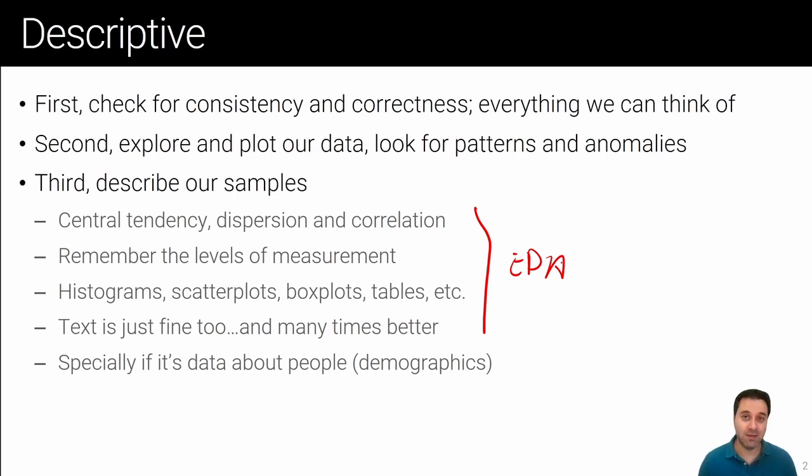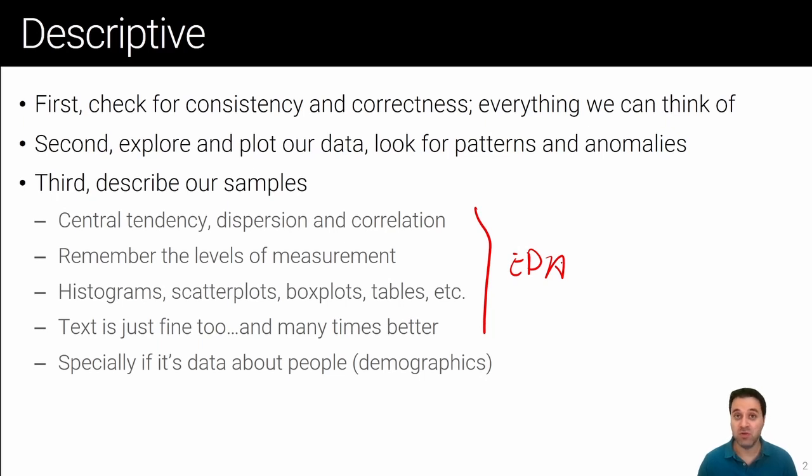And especially if your data has to do with people, it's very important that you describe who they are, where they come from, age, sex, education, background, that kind of thing. Because maybe there are some hidden factors in your study, something that we did not think about, something that we did not control, and might be somehow interfering with our claims, with our conclusions. So it's a good idea to always describe who the people are, so that maybe in the future we figure out that there could possibly be a bias in our sample, or a missing relationship between, for instance, I don't know, the age and the outcome variable. So always describe your samples, who they are.